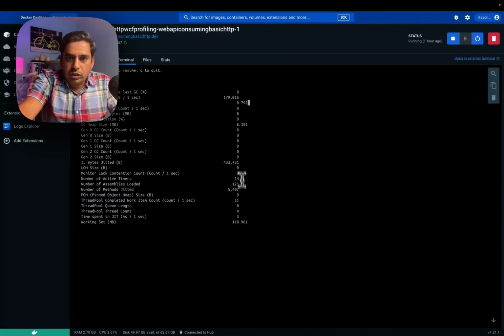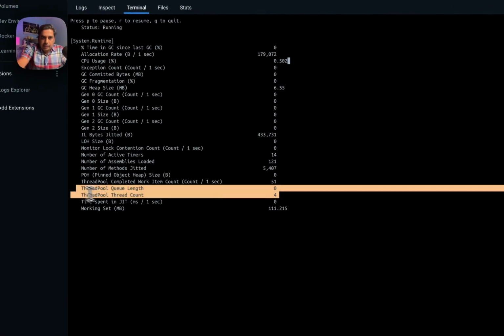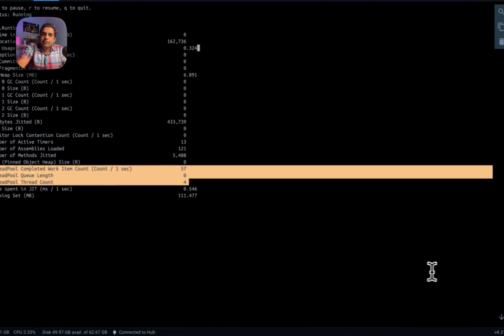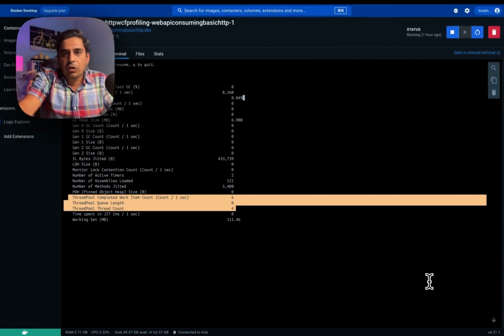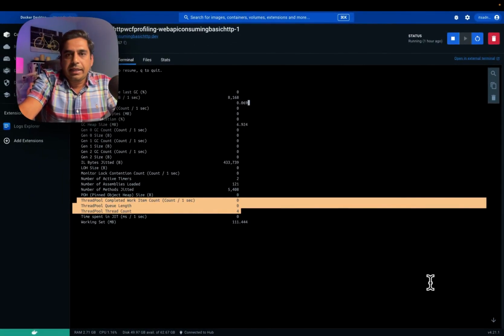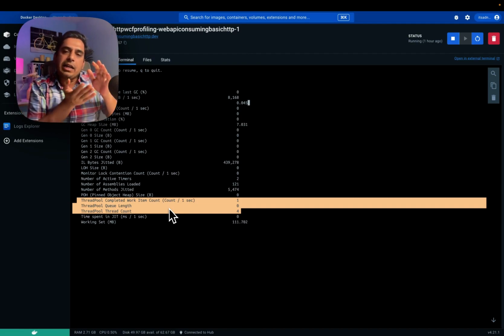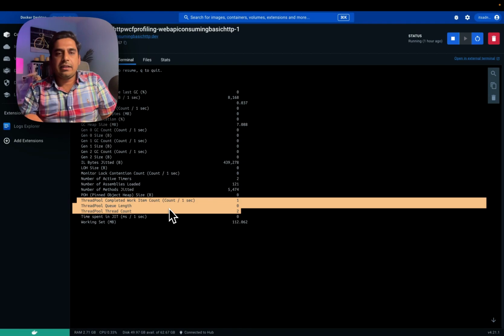You see all those controls are displaying here. These are the three settings I want you to focus on. See how requests are coming, and then I can see the thread pool thread count, and then if there is a queue, that means that these are the worker threads running, and this is if some thread is waiting to get allotted a thread. That is a queue. So we send request, set queue length.